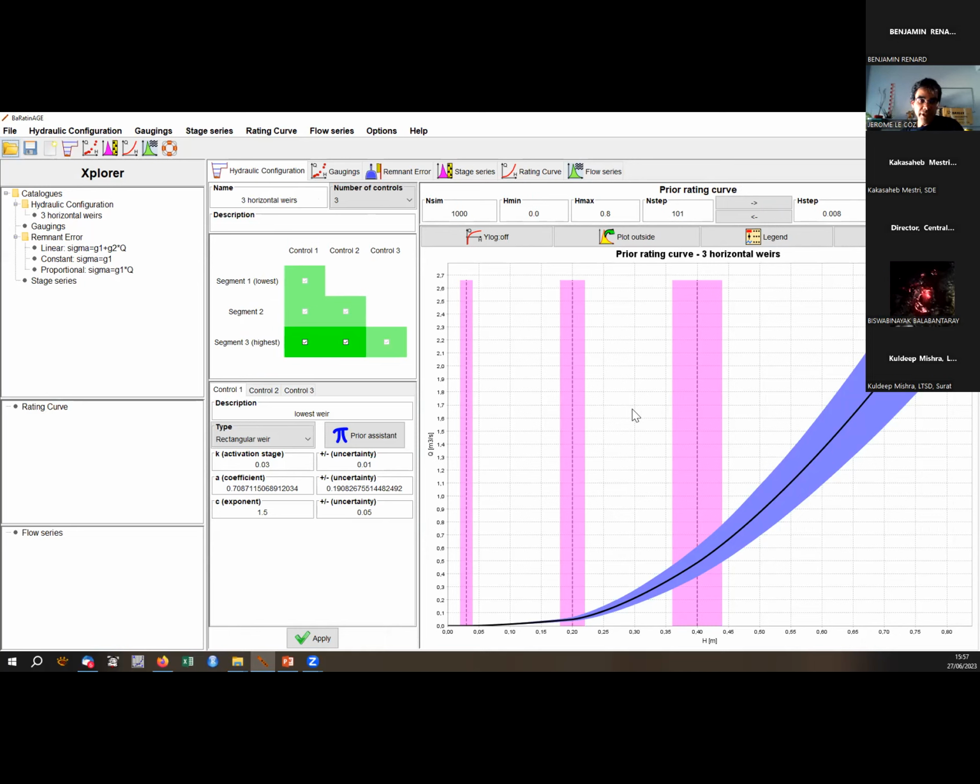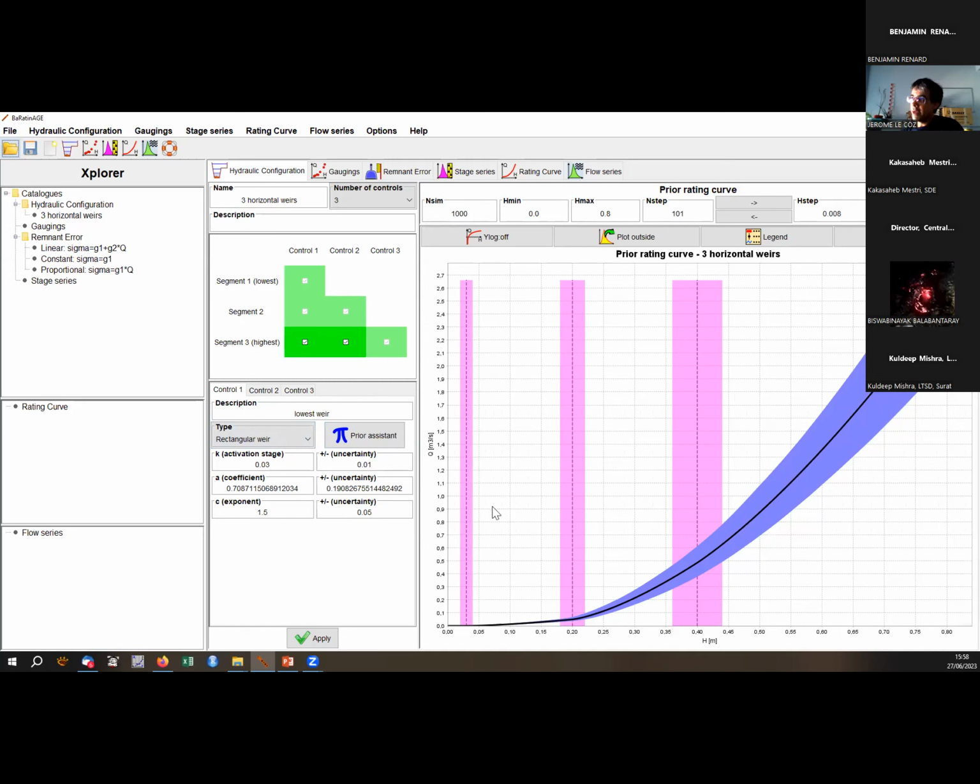This is a specific case where we have a very precise knowledge of the controls. We'll see another case where we get much more uncertain prior rating curves. Here we have the prior curve in black with the prior uncertainty in blue. This prior uncertainty is the propagation of the prior uncertainty we set on the parameters of the curve.